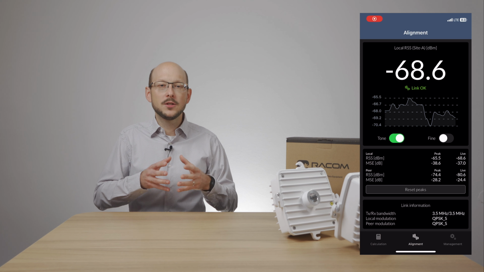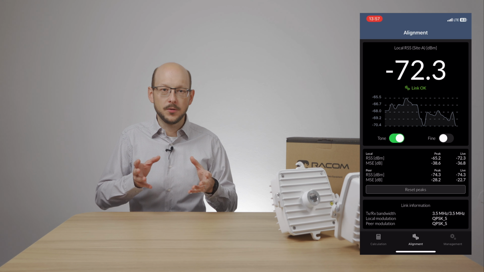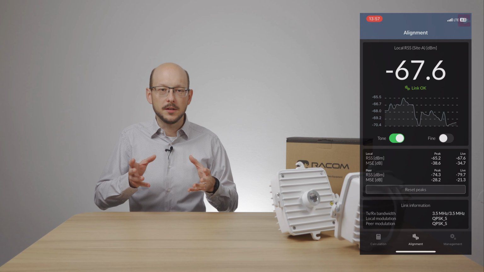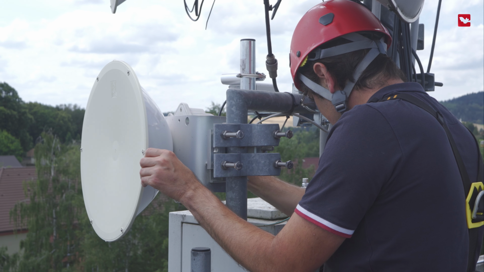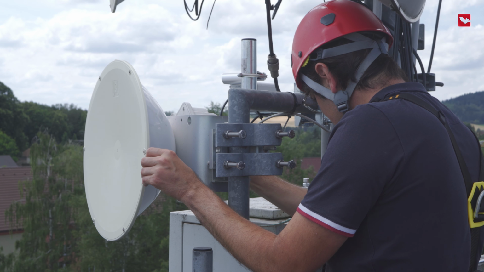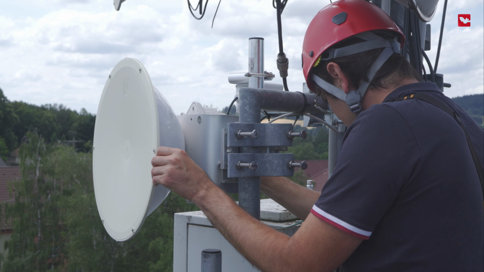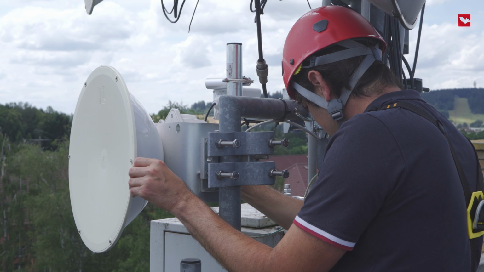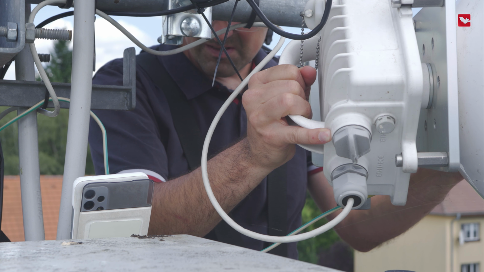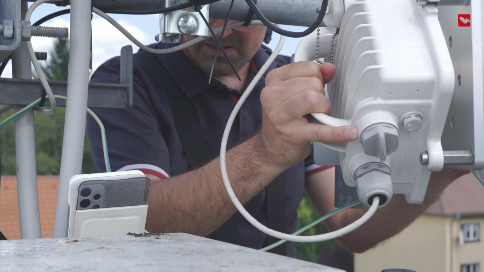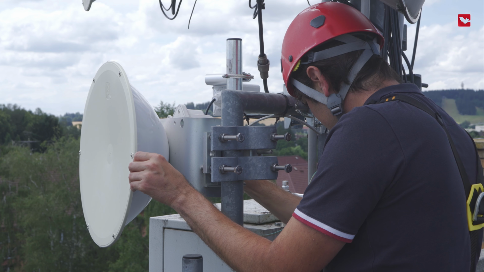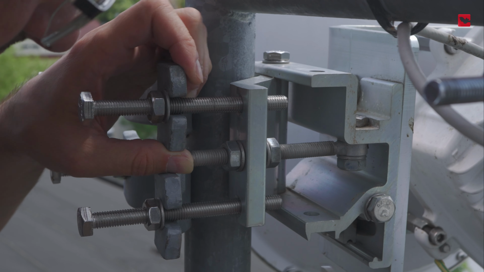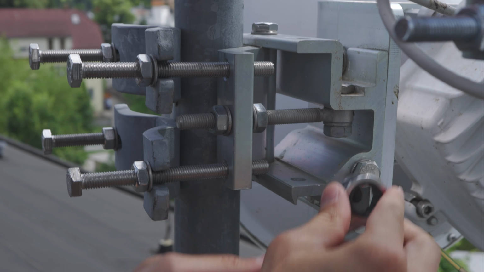We will keep Ray Tools open on the screen in real time for you, so you can see what is going on. Michal fixes the vertical screw roughly in the right direction and loosens the horizontal one completely. Then, he turns the antenna by hand to find the signal to get an approximate direction. When he finds the signal, he tightens the horizontal screw.